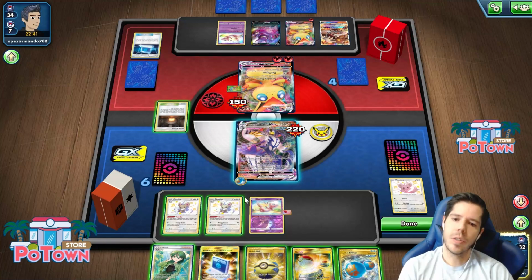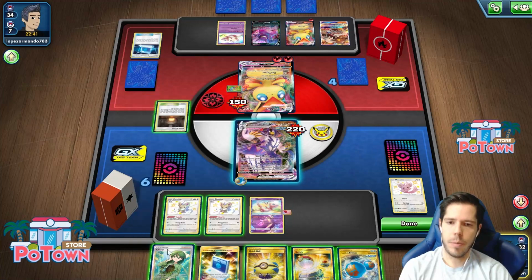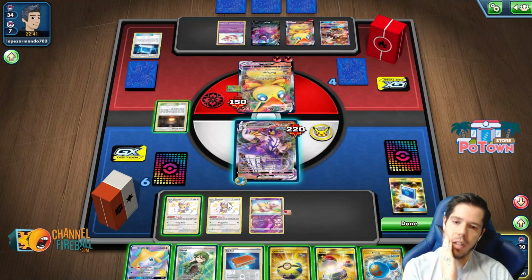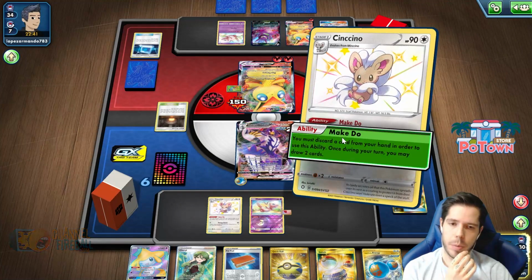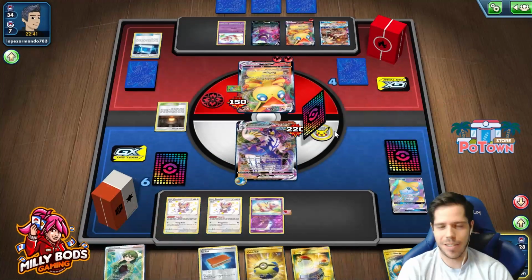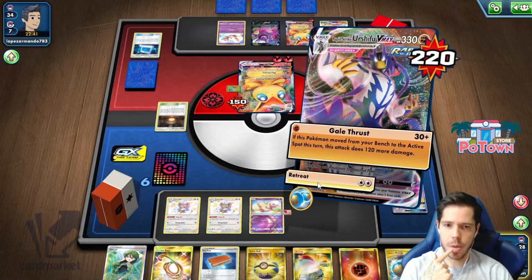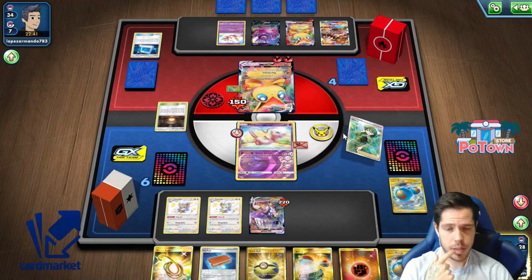Okay, so I need this. I don't need the Quick Ball, I don't need the Pokecom. I need the Cheryl. I think I get rid of the Pokecom, because the Quick Ball's a little more useful. Okay, so now I get rid of the Jirachi GX, right? I don't need Weakness Protection here. Or maybe they have a Mewtwo, right? Okay, so now I go Retreat, right? Cheryl, heal.